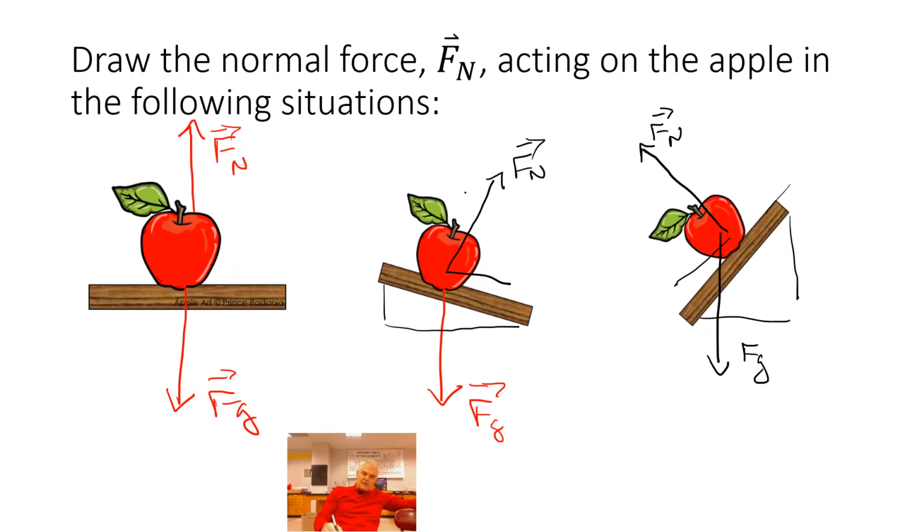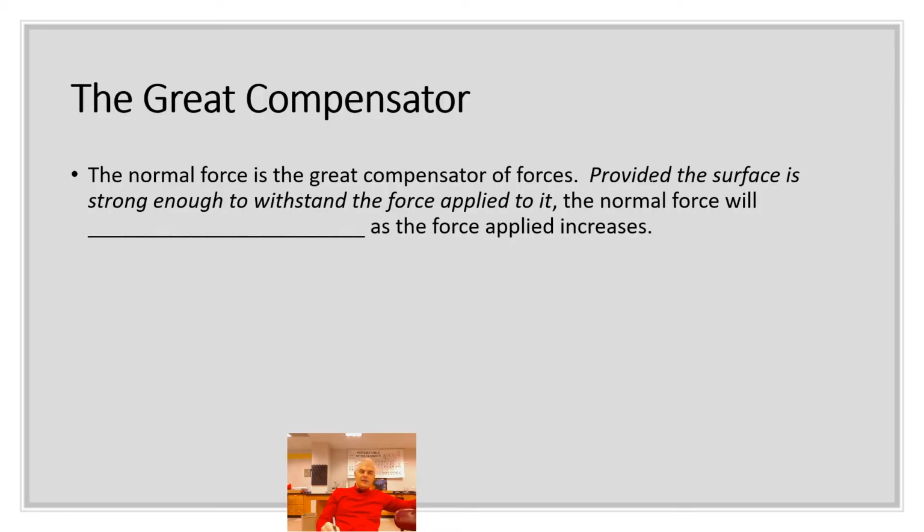So if we go back to our picture right here, if we were at an angle in particular, you might think that the apple is going to fall and accelerate in this direction. It might, but if the force, if you will, that's here, which we'll learn about is called friction, is big enough, it can't overcome. The apple, in theory, might be able to stay on the incline, depending on the material that it's made of and a variety of things, right?